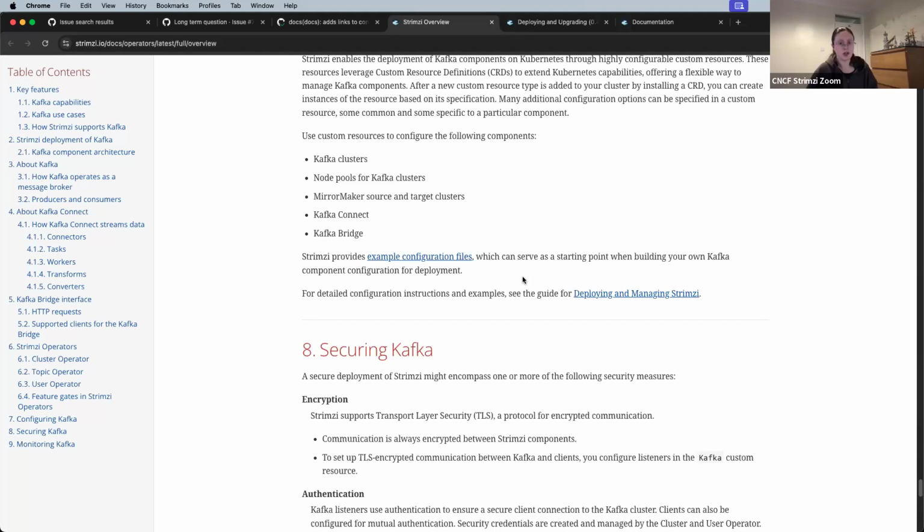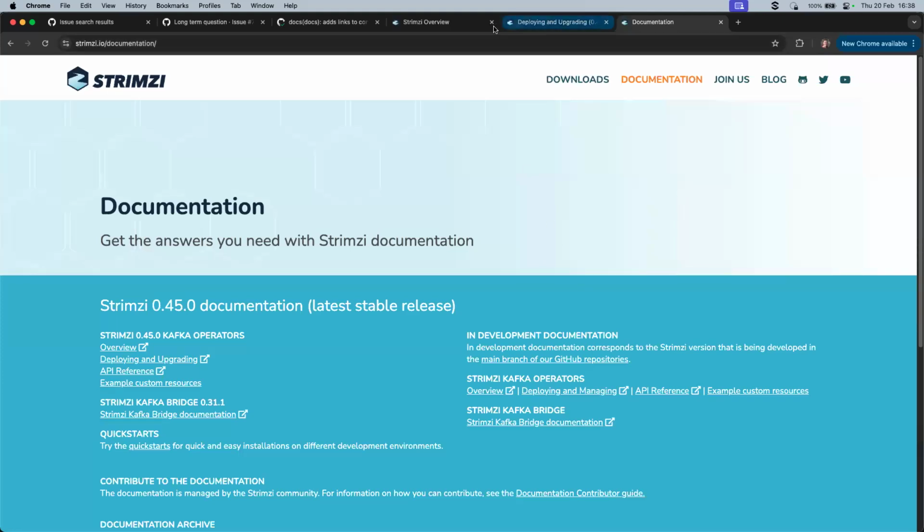Paul, am I right in thinking you have two PRs open, one for this page, and then one for... yeah, if you want to, you could show the preview of the changes. But yeah, this page, I was only updating it to provide some visibility to what was discussed in that issue. But if we want to expand it to improving the page generally, we can do that. And the same goes for the overview. We've got a PR open for that as well. So now's the opportunity to have it how we want it.